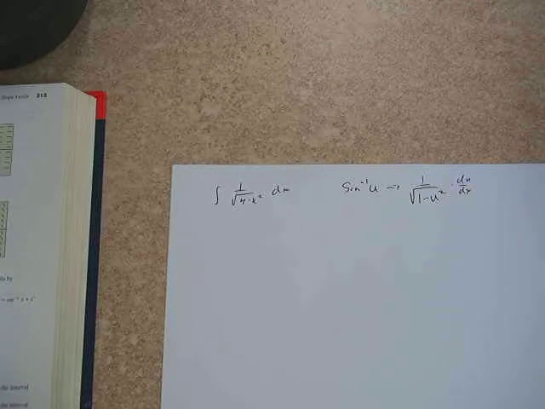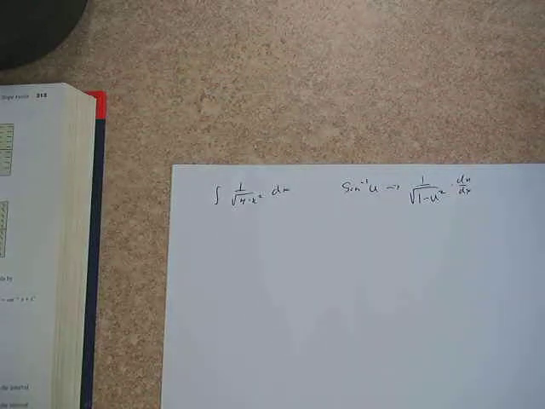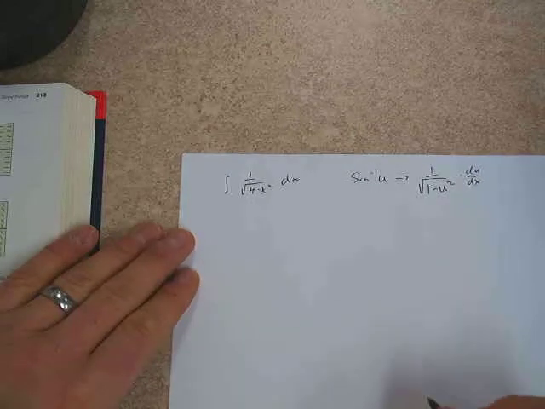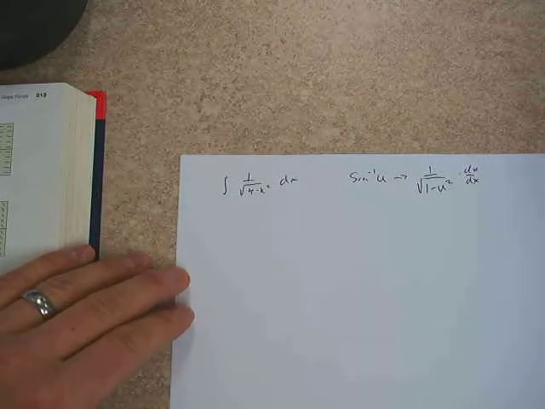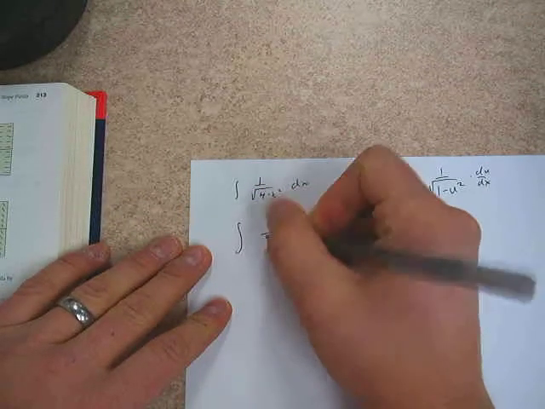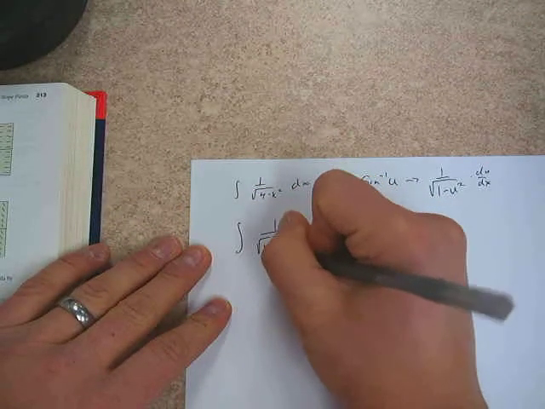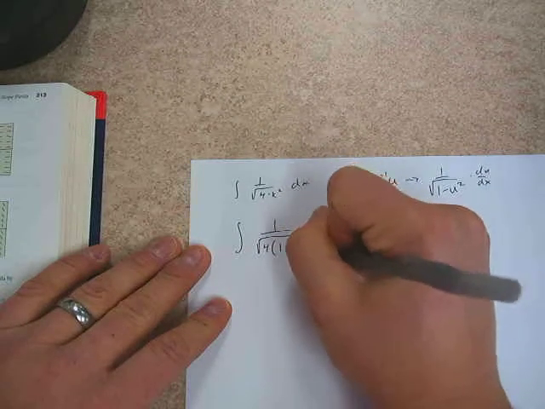And so if we can recognize it as something like that, then maybe we can write it as that exact form. So we ultimately need to have 1 minus u squared under our radical in order to have this work. Okay? So what it's going to take then is to get that 4 to become a 1. Fair enough? So the question is, how in the world do we do that? Well, just like this. If we were to go under the radical and factor a 4 out of that expression, we would have 1 here, and then we'd have x squared over 4 here, wouldn't we?